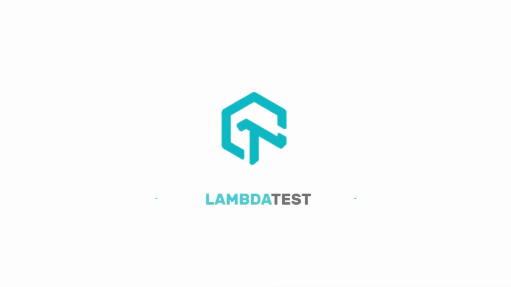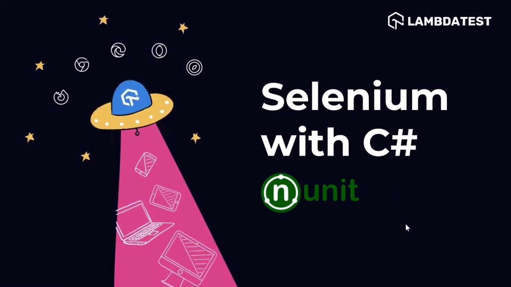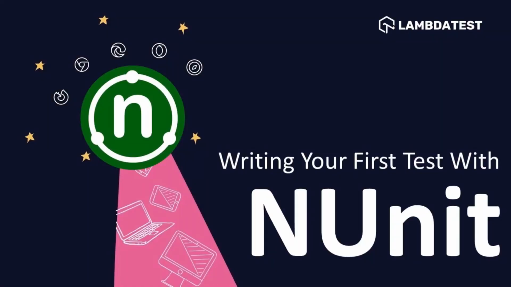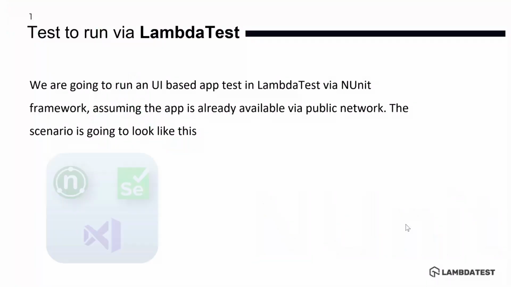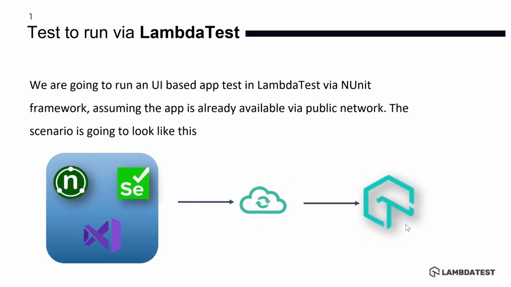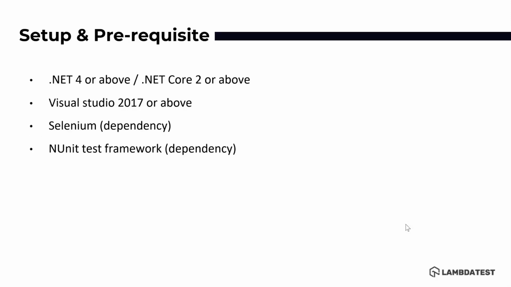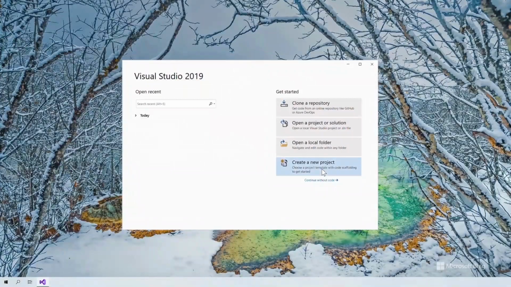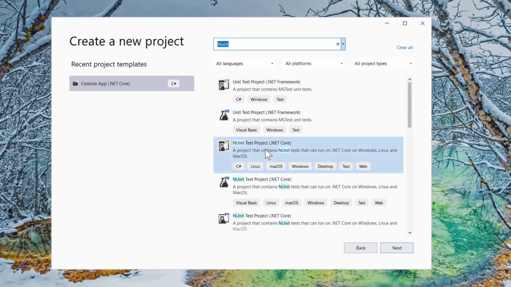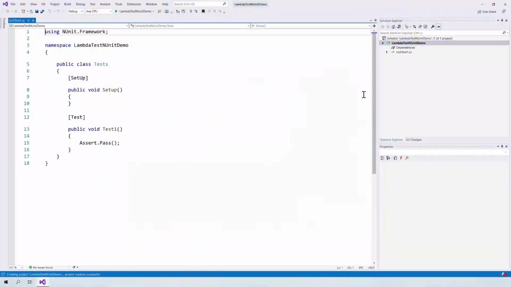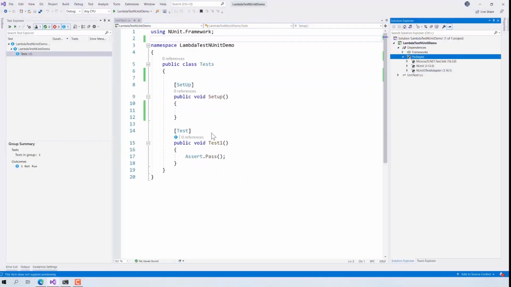Welcome to the next lecture of our Selenium with C# NUnit series. In this video, we are going to talk about running Selenium test using NUnit test framework in both local machine and in LambdaTest platform. In our last video, we talked about how we can set up the NUnit and how we can install all the prerequisite software within our Windows 10 machine and create a sample test, something like this. And in this video, we are going to write a simple Selenium test and run on the Selenium Grid server in local machine and run the same test on the LambdaTest platform.